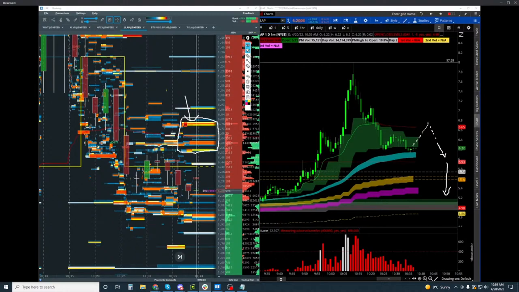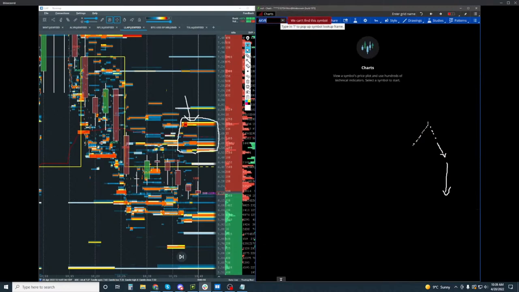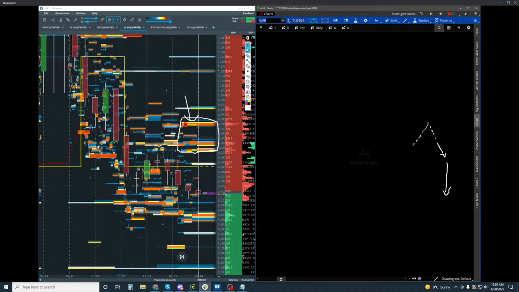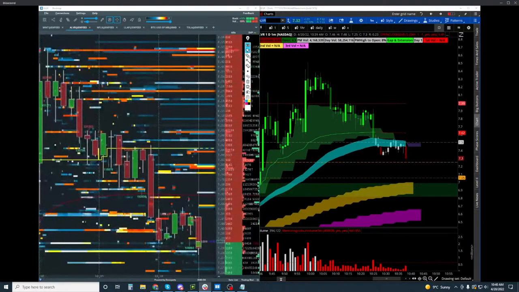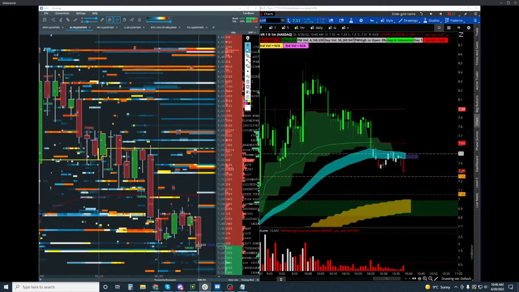This is great. You're looking at your higher time frame levels. You know your strategies. You're looking for a bounce off of the blue line there, or the blue zone. But the heat map is telling you something different. The order flow is telling you something different. Exactly. This is just classic. We pound on the table all the time. If you're a volume profile trader, look at your high volume nodes, low volume nodes, whatever. What is the order flow around those areas? That's what's going to give you the edge.